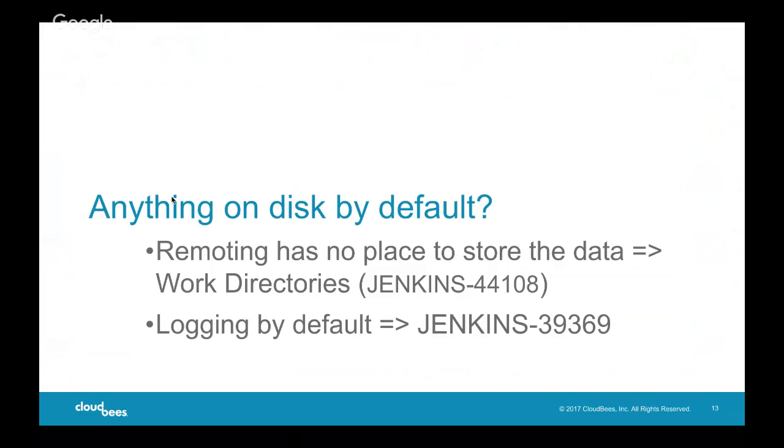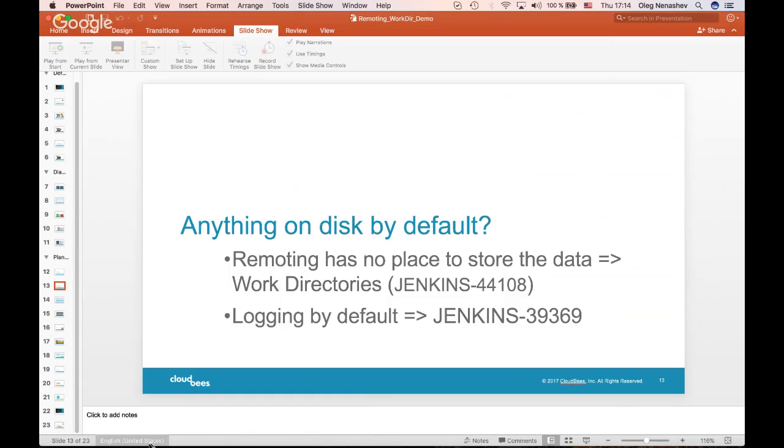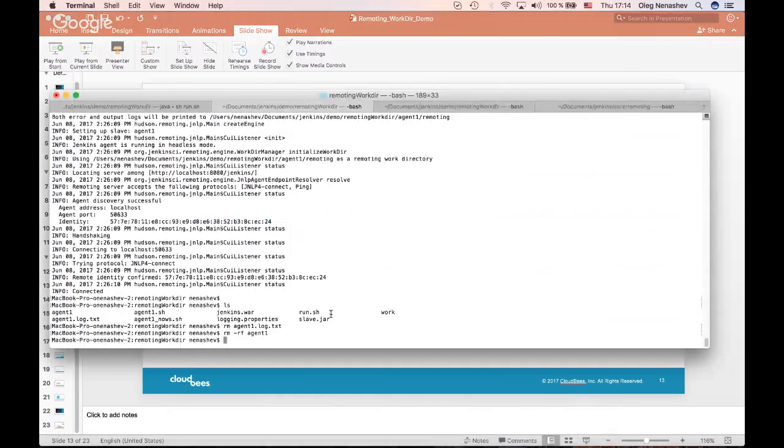And actually, I'm going to demo the work directory support, which is going to be enabled in one of the next weekly releases. So let me show you the demo first. Okay, so I'm going to the terminal. This demo won't include so many user interface things, but yeah, as it says, designed. So I'm going to start the remoting agent. As any other Java application, it's slave.jar.